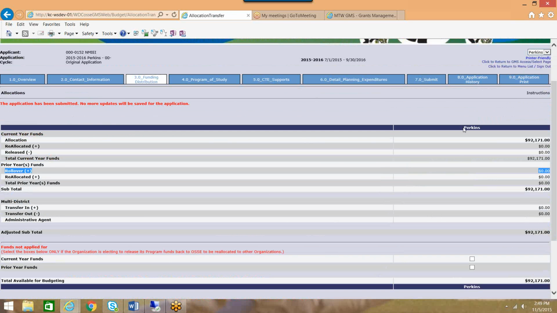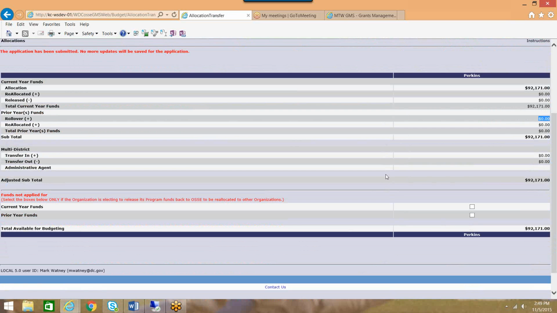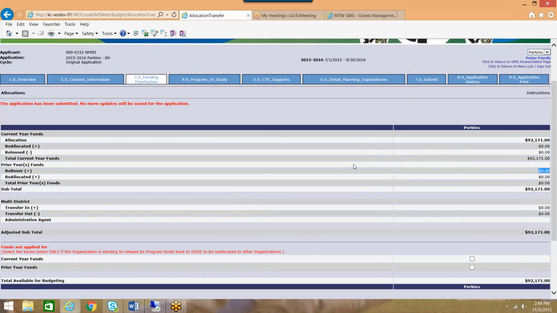Perkins, as a general rule, does not allow carryover. Those funds revert back to the state, but in many cases those funds will be reallocated to districts or LEAs for use in future years, depending on decisions made by the program office. So ultimately, as carryover does become available, it will be visible to you on your subsequent year's application in this cell that I've highlighted right now. Then you can complete the amendment to your budget, or if this application hadn't been submitted, I'd be able to enhance that budget right then and there to add in additional activities and dollars on my budget pages to incorporate that carryover amount.